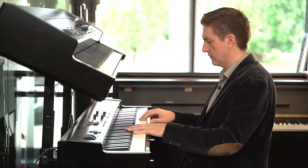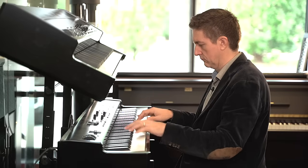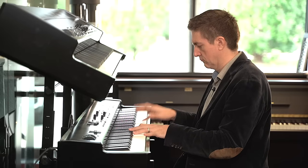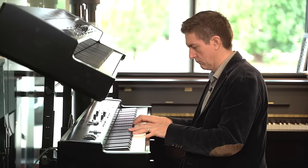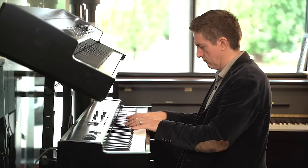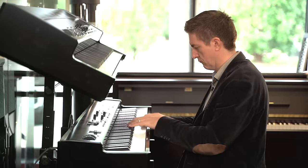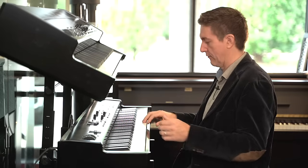And then we've got SK Mellow Grand. And then finally, Standard Grand. I don't know. Whatever that is.